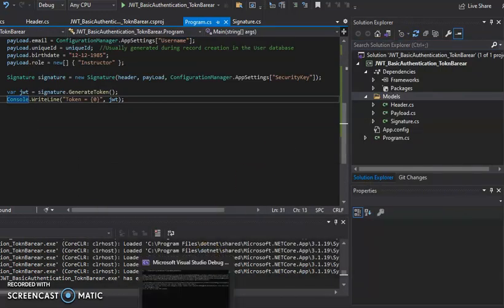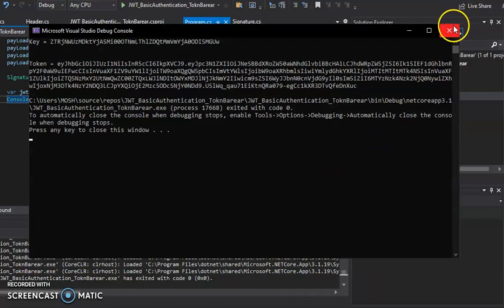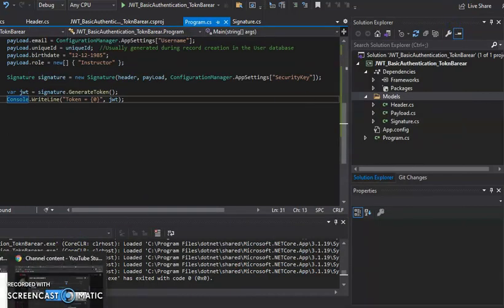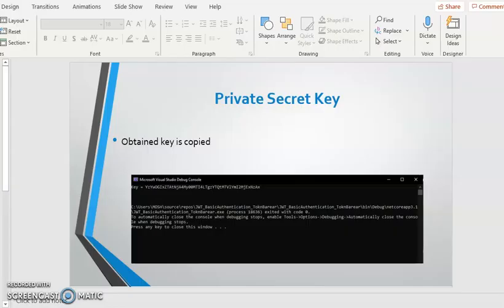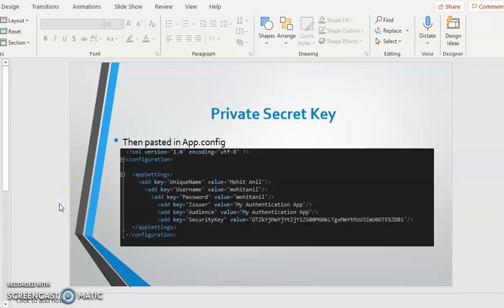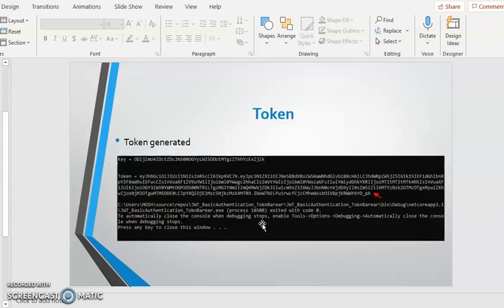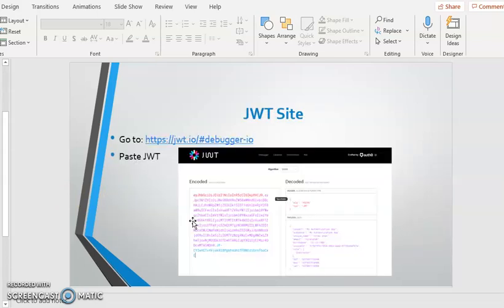Okay, so just close this one, and we'll check the PowerPoint. The received key is here, which we have copy pasted, and then we receive the token. Next is the process of checking it on the website.